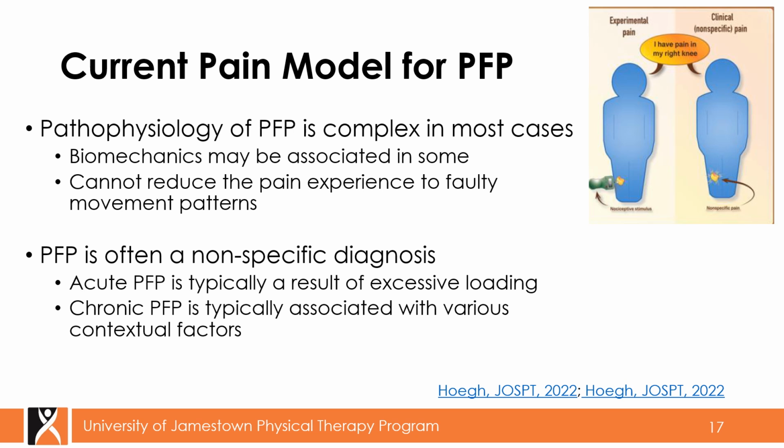The other thing to keep in mind is that when we're studying these patients, oftentimes experimental pain is different than what a clinical pain looks like. You can see in the top right picture here, during a lot of studies, a nociceptive stimulus is applied, whereas when patients come and present to us in the clinic, if it's not an acute presentation following an injury, it's typically a non-specific pain where there's no nociceptive stimulus being applied. So I think that's an important takeaway as well.